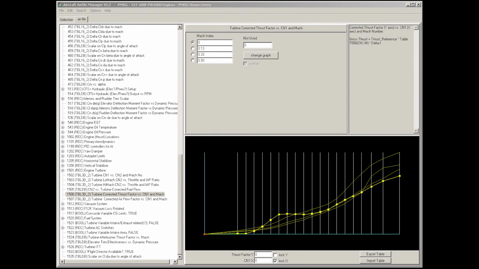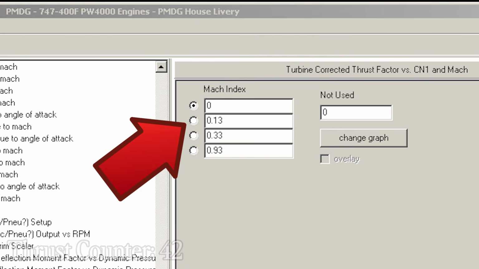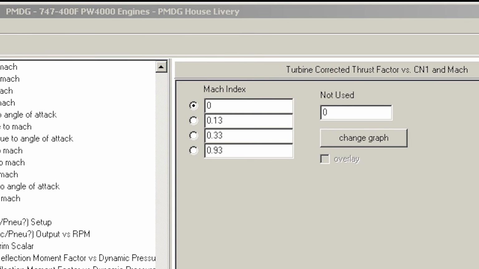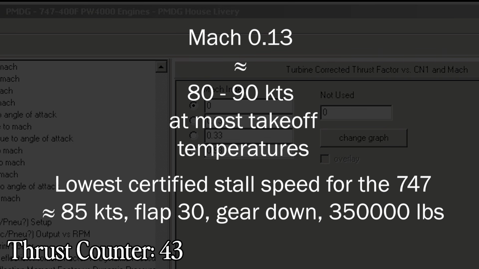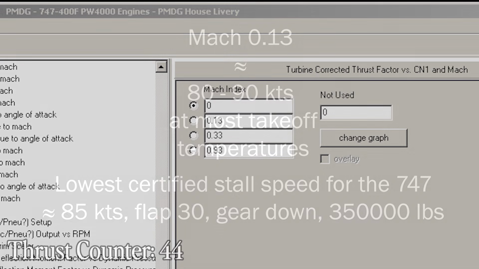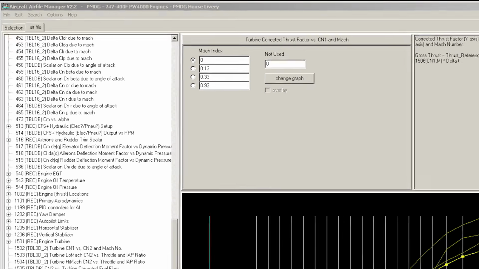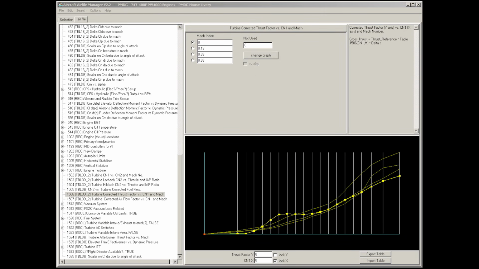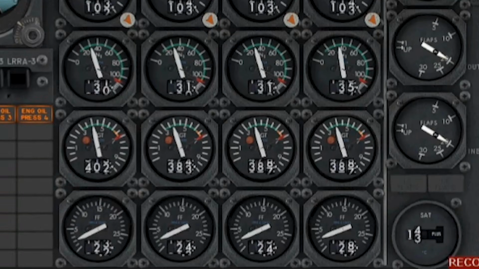A workaround for these issues is to simply include another line on the thrust graph representing a very low in-flight Mach number, something like Mach 0.05 or 0.1. This is low enough that it will allow the rest of the thrust graph to cover all feasible in-flight scenarios and therefore fix the descent performance problem while also allowing the aircraft to be taxied at idle thrust. This does next to nothing to solve the fuel consumption problem, but most serious flight sim developers gave up on that system decades ago for good reason anyway, myself included.